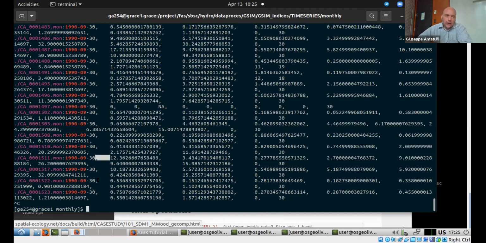So we need to inform awk that our column separator is the comma. So we go back and we do dash F comma. I think I need the quotation marks. I made the parentheses.